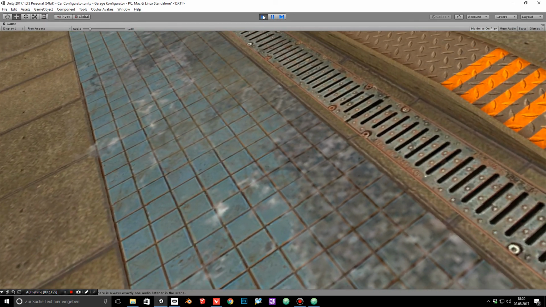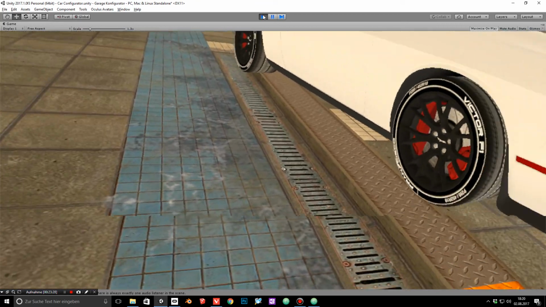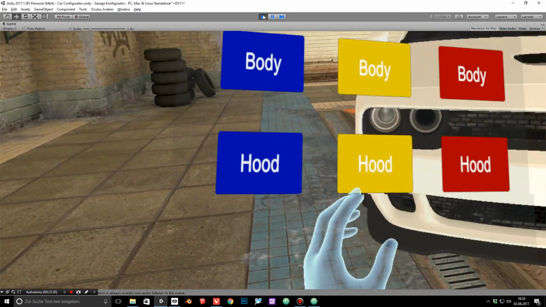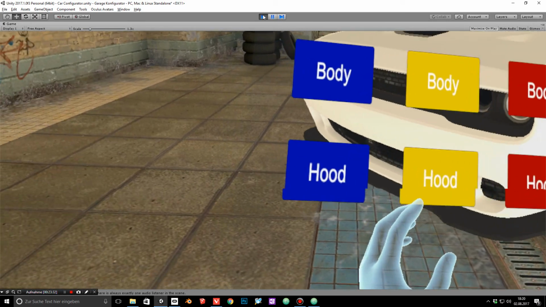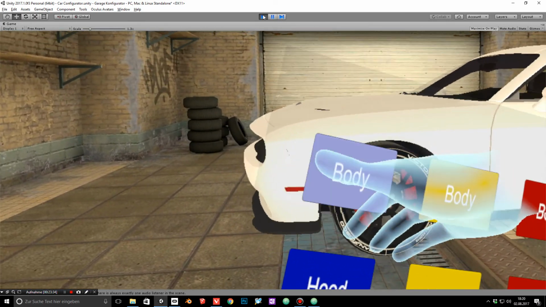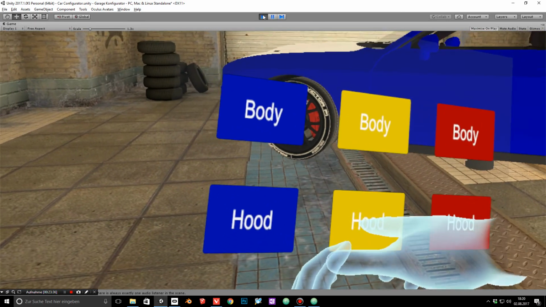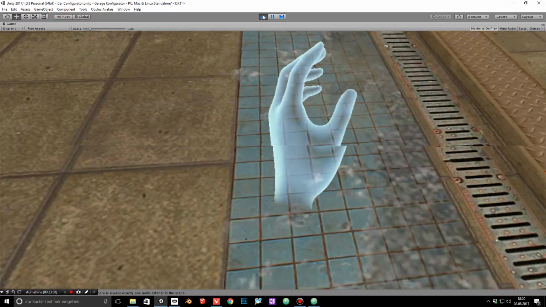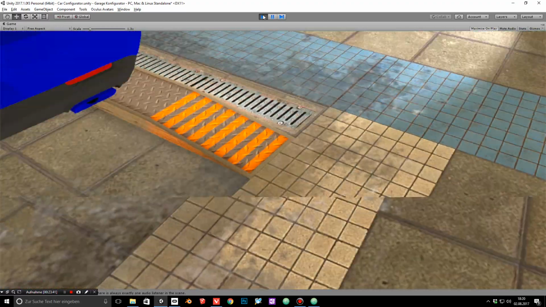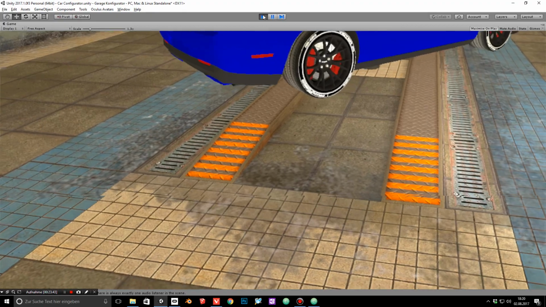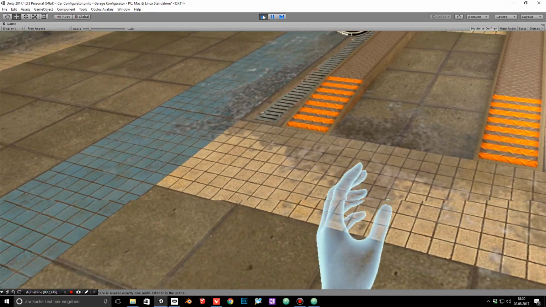Well, it does actually rotate, we don't really see that far. So that's perfect, so that's working really well now. We've got our menu, our pad. I can select the body color, the hood color, and if I stand up, I can walk around. Got rotation on now. So it's all working perfectly.